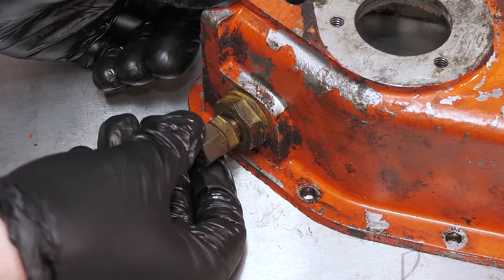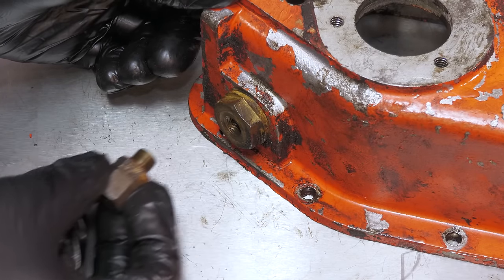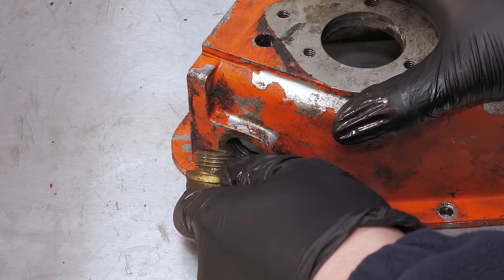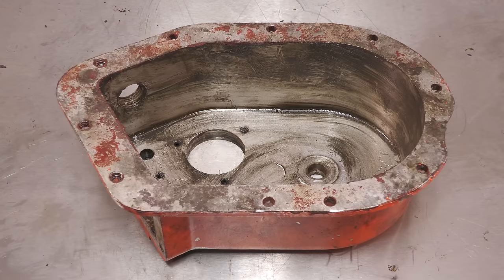This brass fitting is the breather for the gearbox. It will allow it to vent. And that completes the disassembly of the gearbox. It can now all be cleaned and sandblasted.